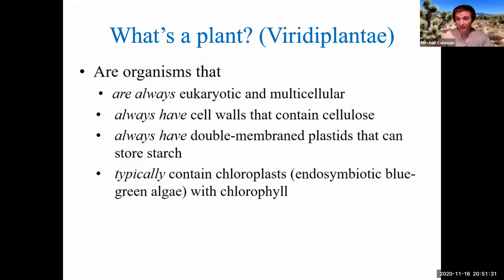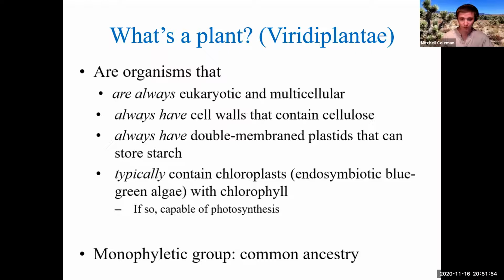And plants typically, note the word typically here, not always, but typically contain chloroplasts with chlorophyll. And if they have chloroplasts, then they are able to conduct the process of photosynthesis. So notice the word typically. That suggests that there are some exceptions where plants don't have chloroplasts and they do not make their own food, interestingly. And lastly, plants are monophyletic.